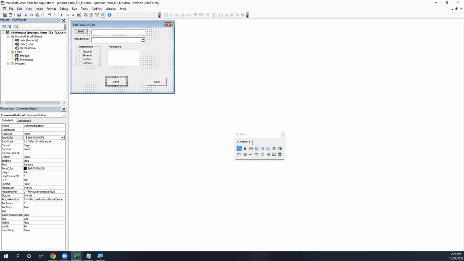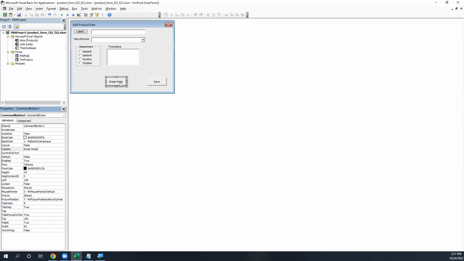And I'll label this one, caption on this one is going to be just debug. Or actually, I'll call it break mode. So kind of a difficult thing here is that getting my code into break mode so I can poke around and see what's going on in a form is a little bit more complicated than just when I'm making a sub procedure. In a sub procedure, I just put a breakpoint and run it and it hits it there. And I can do that same thing here, but there's really no code that I want to break into. I just want to take myself into break mode on the form itself.